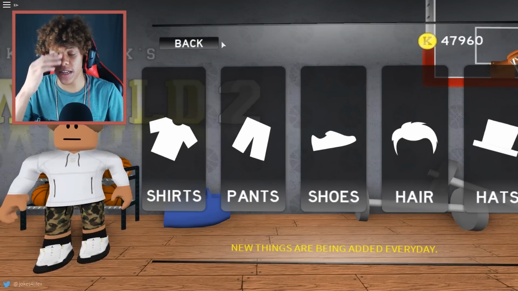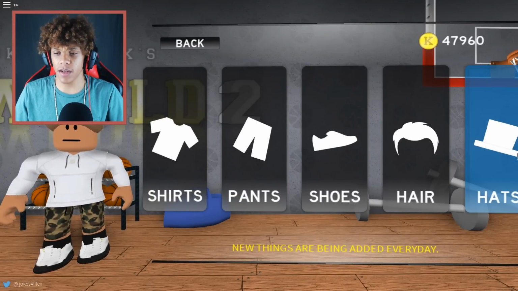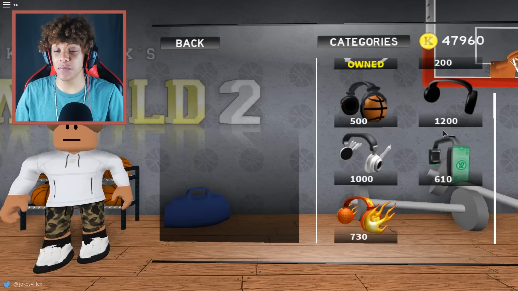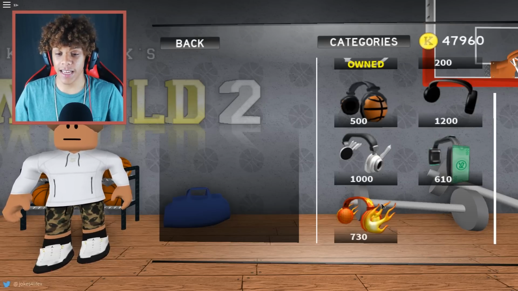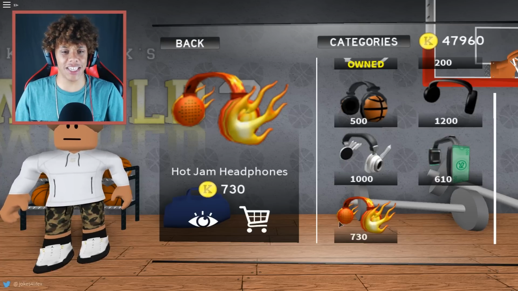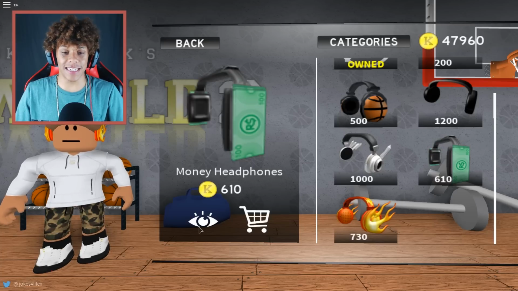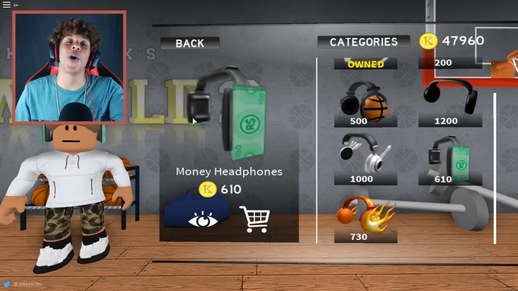Let's go back. Is there anything else we could buy? Okay, my hair. Hats. Headphones seem pretty dope to wear. And this? I'm gonna be splashing on people with this? Or this? This is money. Oh, you know I gotta have this money to my ears at all times.